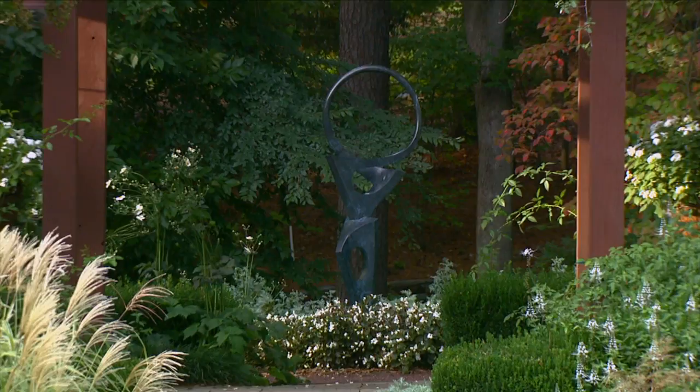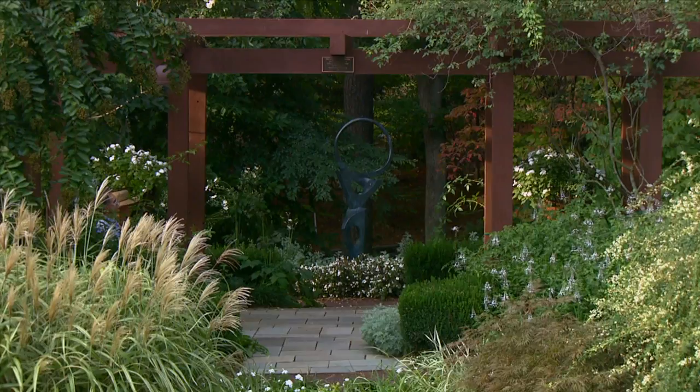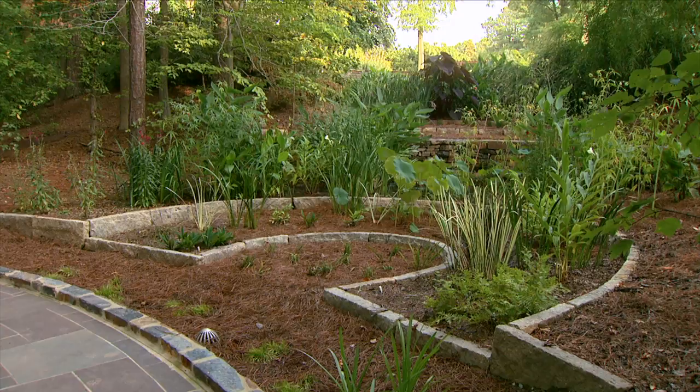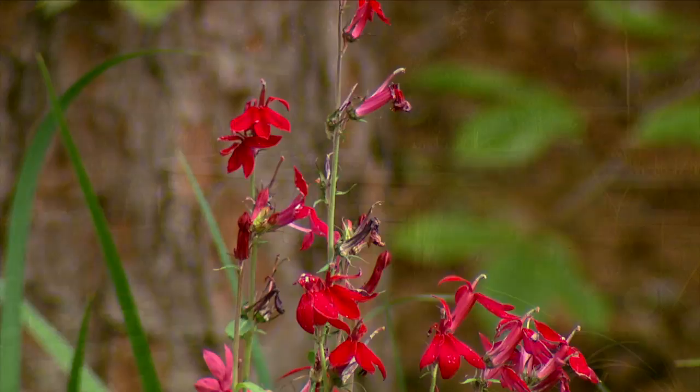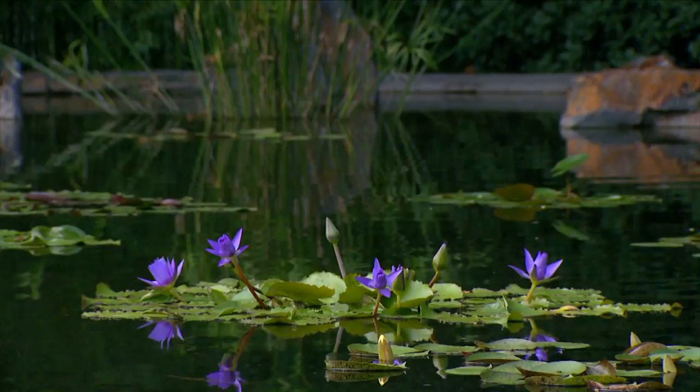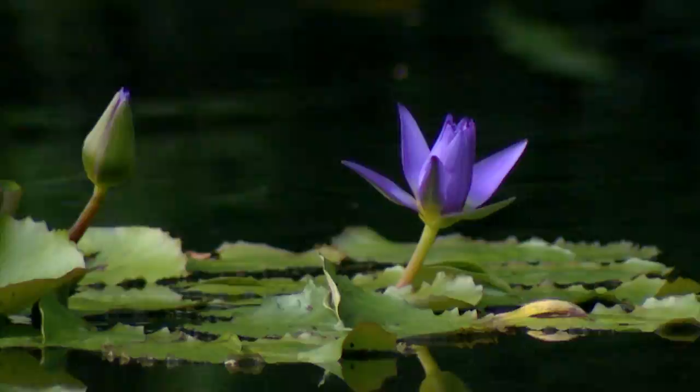The education and information hub of the gardens is the Doris Duke Center, which is surrounded by a number of specialty gardens, including a new bog garden. This garden not only features some of North Carolina's endemic carnivorous plants, but also a rich assemblage of water-loving perennials. The bog is fed from the beautiful Virtue Peace Pond above. The pond holds an extensive collection of hardy and tropical water lilies, lotuses, and marginal water plants. It is the perfect spot to relax after strolling through Duke's extensive grounds.